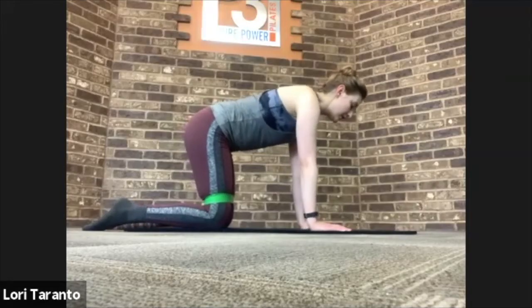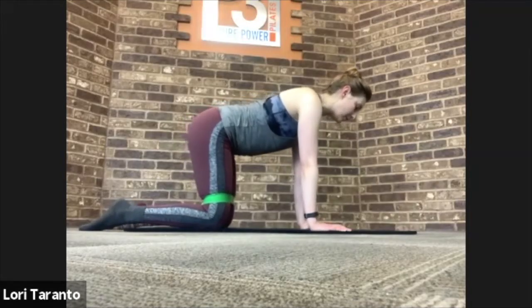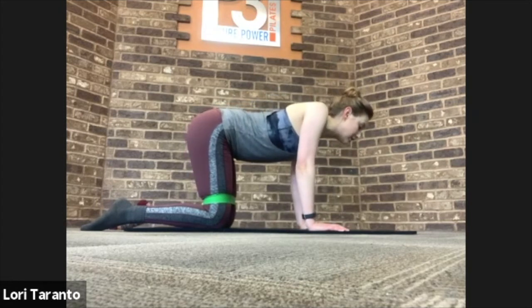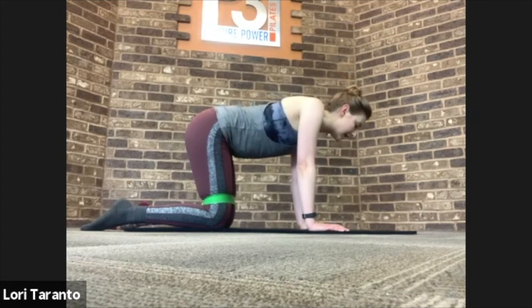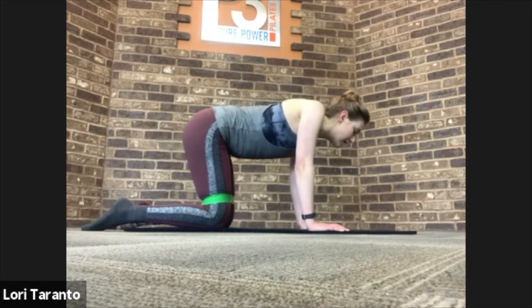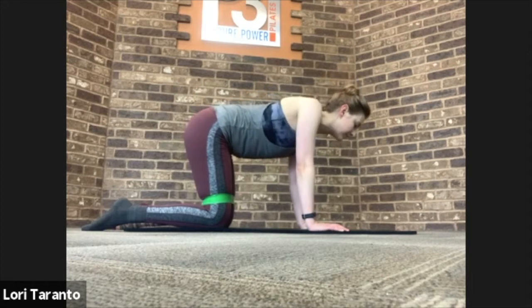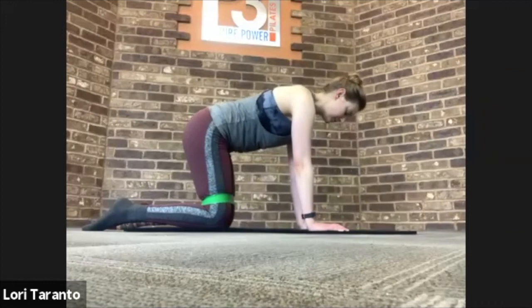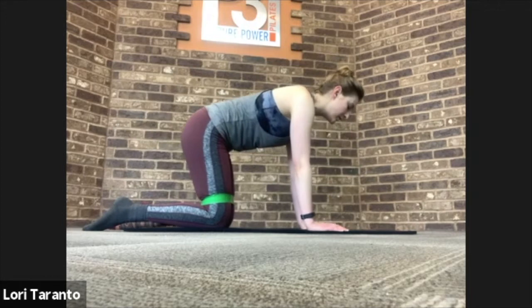Maybe the crown of the head is long from the tailbone, reaching out. And then try to find that scapular protraction, retraction one more time. Just finding the shoulder blade. Inhale and exhale. Shoulder blades together and then peel them apart. Movement coming from the shoulder blades, not the spine. 3 more here. 2. Last one. Find neutral with your shoulder blades.